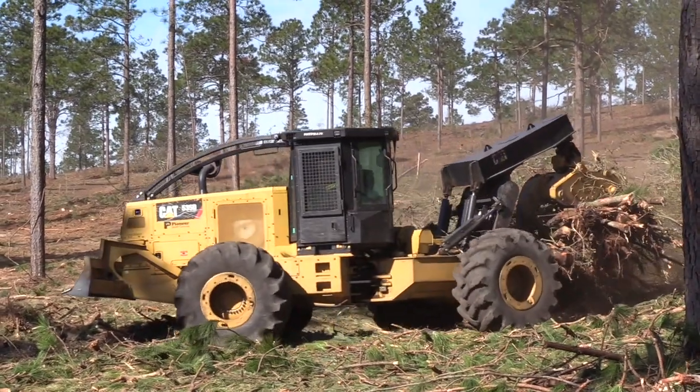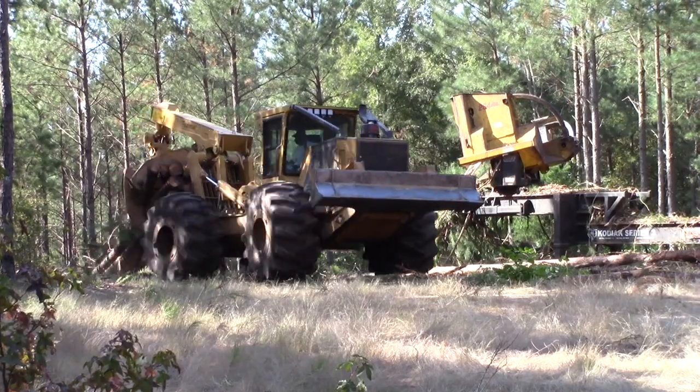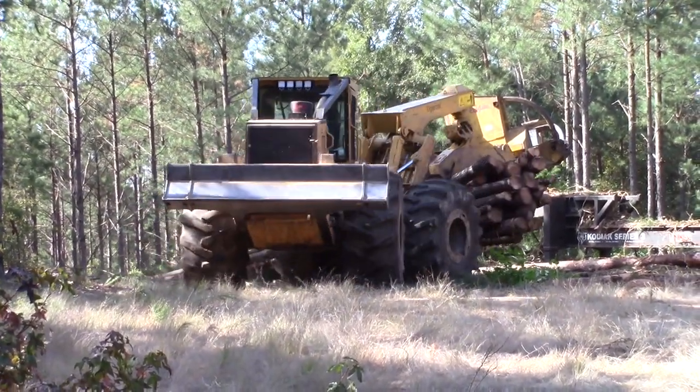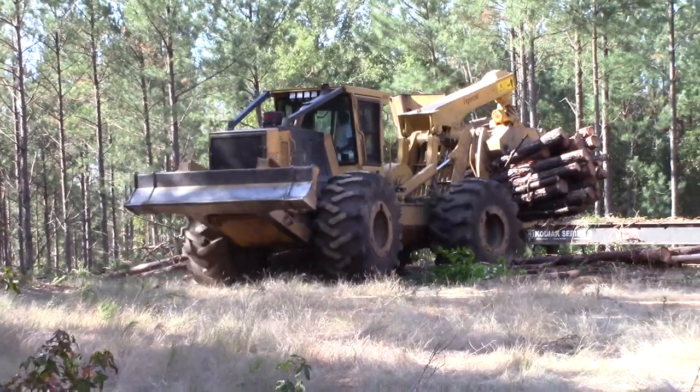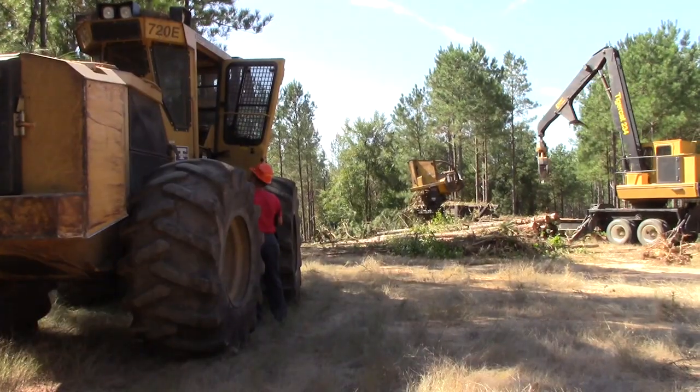The feller and skidder work together to coordinate where trees are cut and pulled to the deck so they keep a steady pace of logs arriving at the deck. Shorter skidding distances are best, and if skidding more than about 1,200 feet is needed, it may be time to move the logging deck.